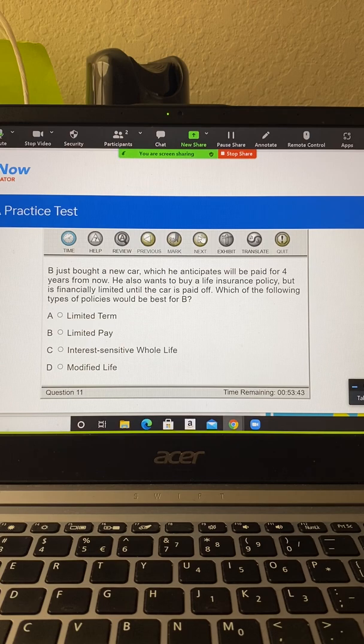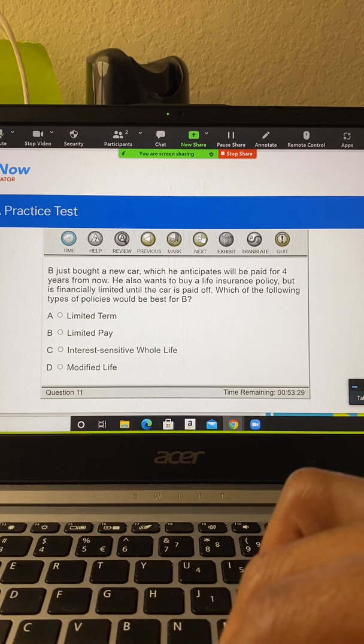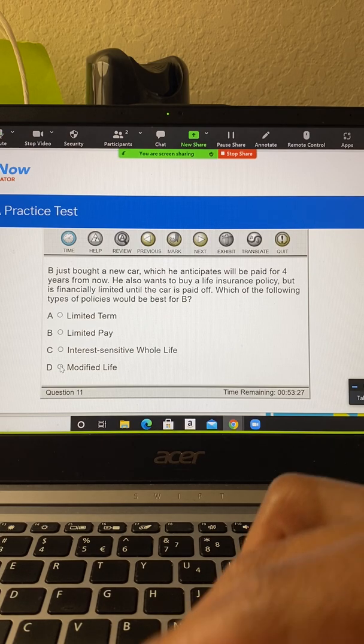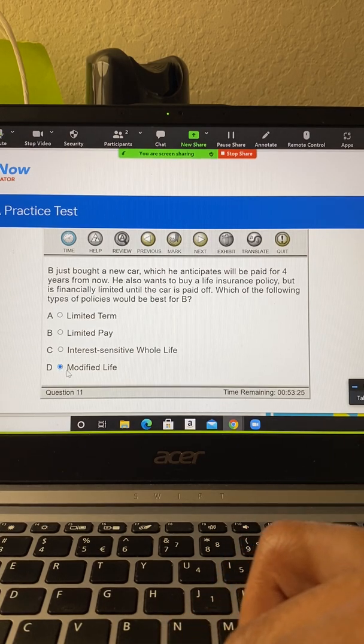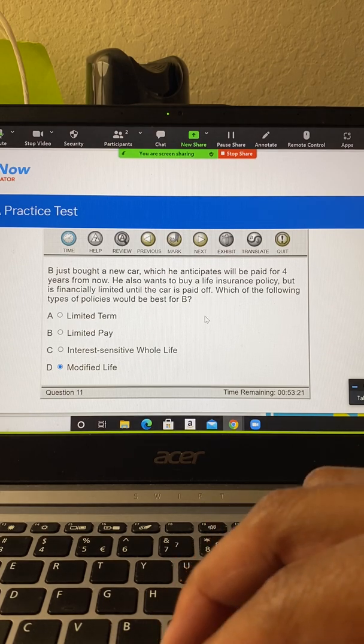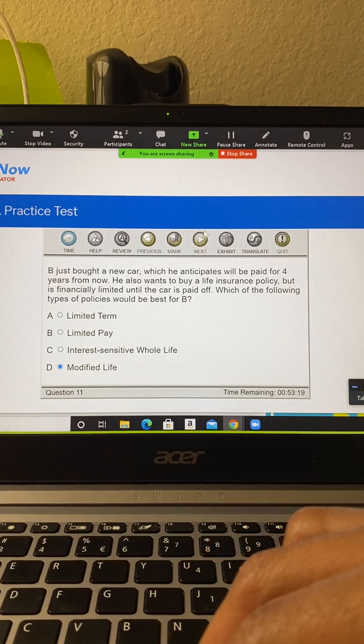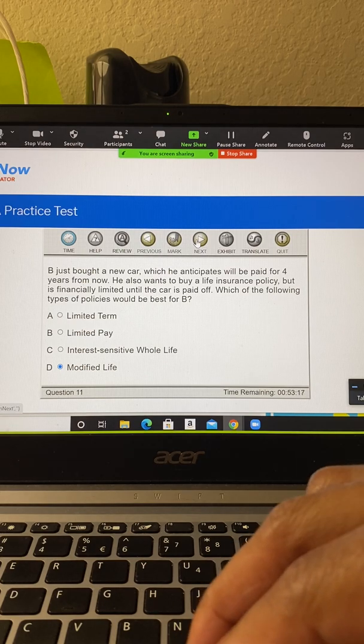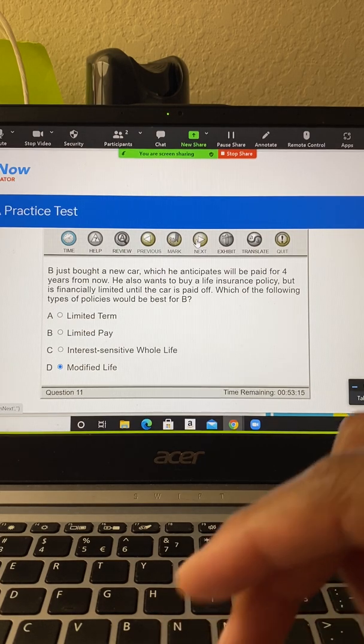So when you read these questions like that, you gotta know this premium is going to go up one time. This is kind of what they're trying to say. So a lot of times, the more tests and questions you ask, read and answer, you basically get to the point of what they want to know. What are they getting at? They want to know that you understand that this premium is going to go up one time, and that would be suitable for this situation. So it ain't that deep, but you do gotta understand how the policy works.